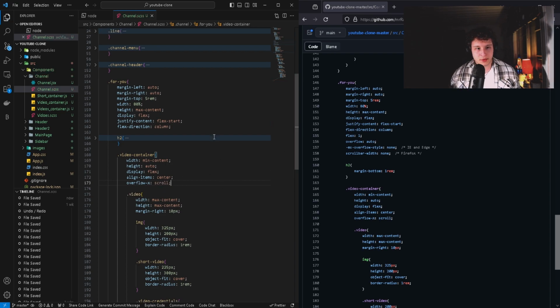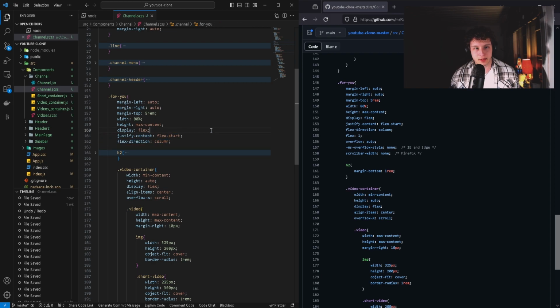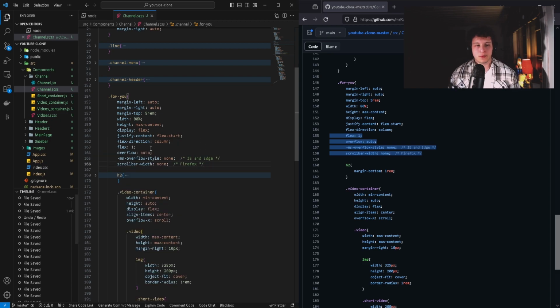Now we also want to change something for the for you div as well, and I think it is these 4 attributes or properties. Yeah, right. So we want to create a flex of 1, and this will essentially make us able to use the whole dimensions of this div.